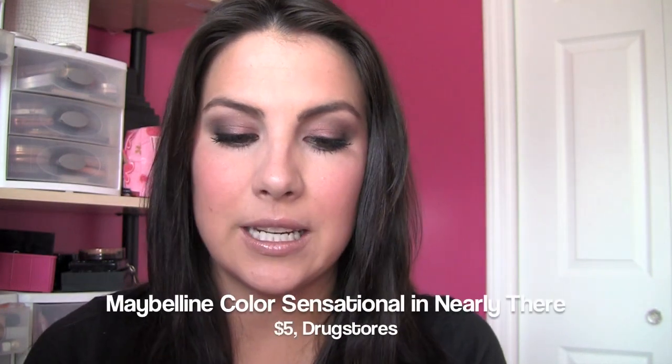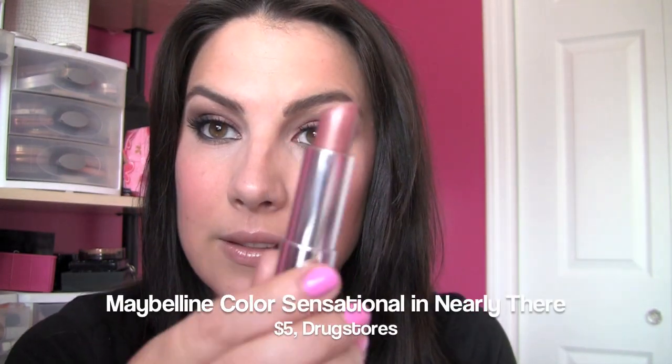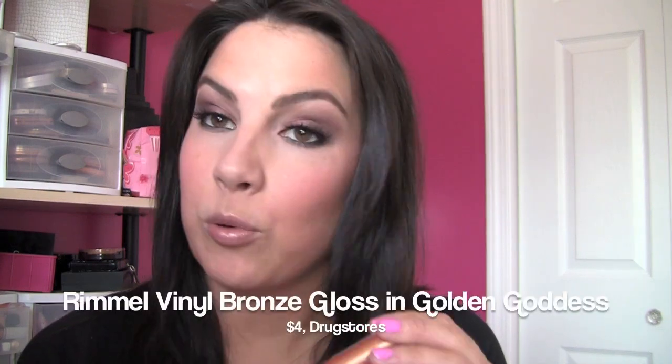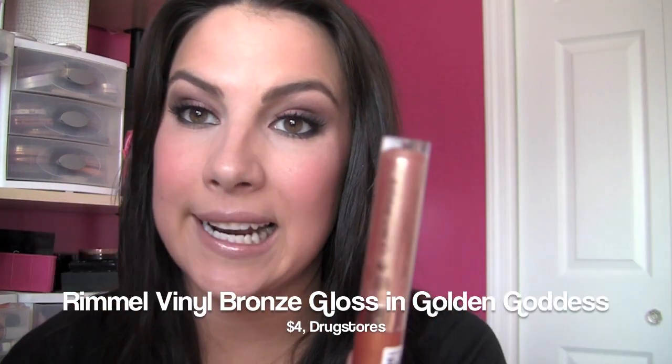For lips, I played off of the gold undertones that are also in the eyes, and I used my Maybelline Color Sensational lipstick in Nearly There, and this comes off as a metallic sort of neutral shade. And then to pump up the shine a bit, I used my Rimmel Vinyl Bronze Lip Gloss in Golden Goddess.